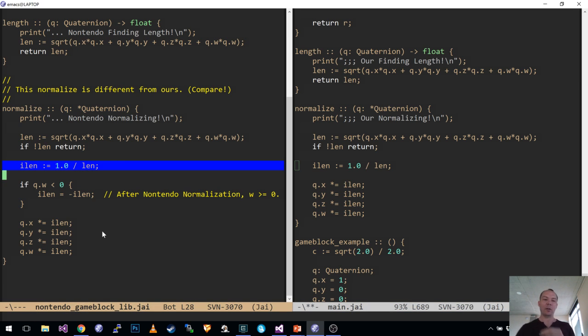That means that after you call normalize, if it's a Nintendo quaternion, the W coordinate will always be positive. For our quaternion, that's not necessarily true. The W coordinate will be whatever sign it was when you started. And those kinds of things matter sometimes, right? So it's important to know which of these we're dealing with and what the conventions are.